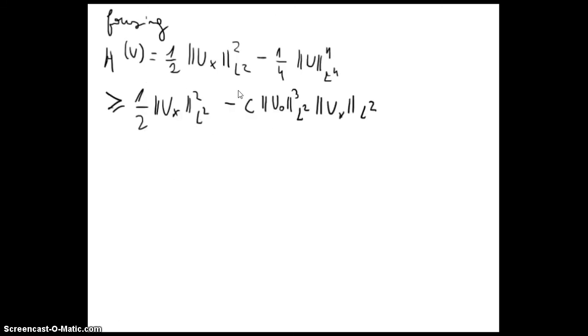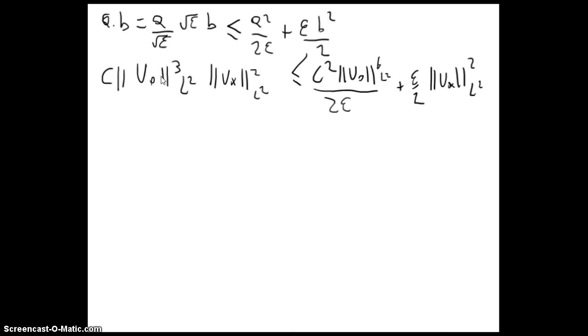Okay, we're in one dimension, and we'll obtain that the norm of f in L4 to the fourth is less than or equal to a constant times the norm of f cubed in L2 times the norm of f_x in L2. So we will use this to bound the part of the Hamiltonian that has L4 to the 4. So we can bound what we had by the property that we saw, by the norm of u naught cubed in L2 times the norm of u_x in L2.